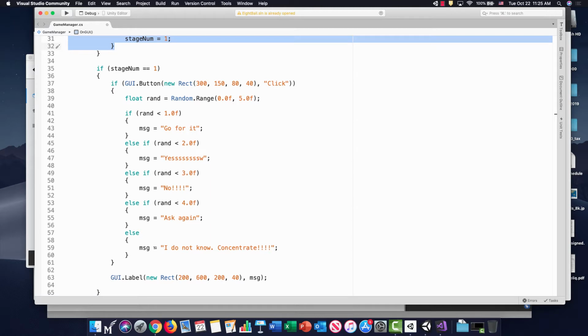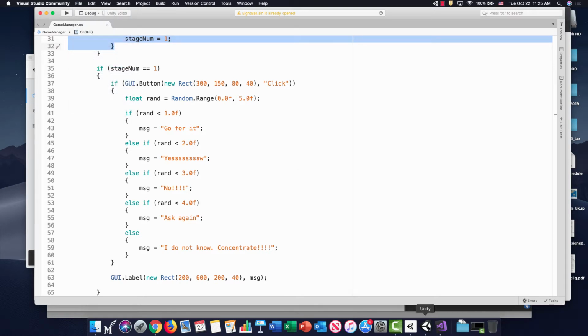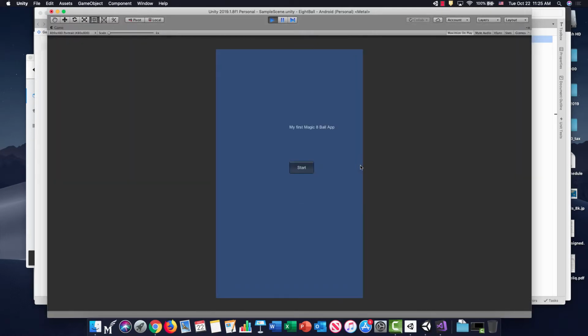Let's see whether it really works. I'm going to save and go play. So now stageNum is 0. My first Magic 8-Ball app, Start.